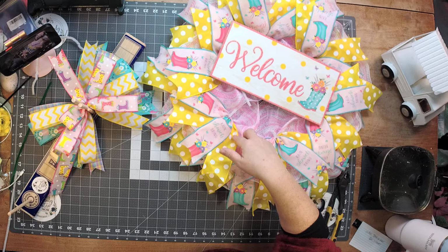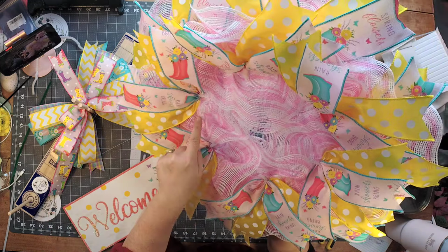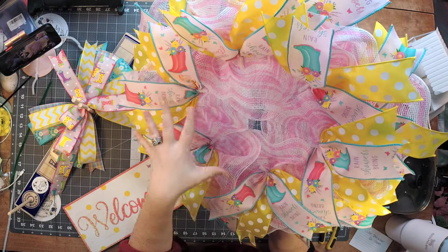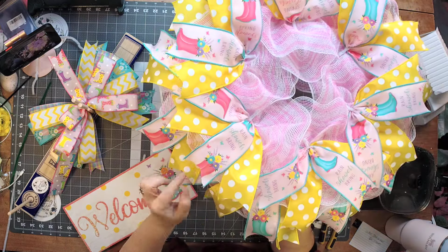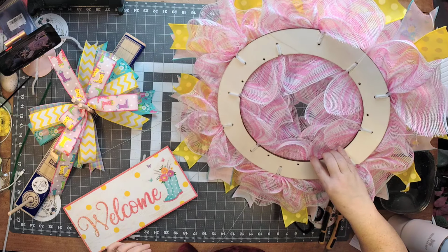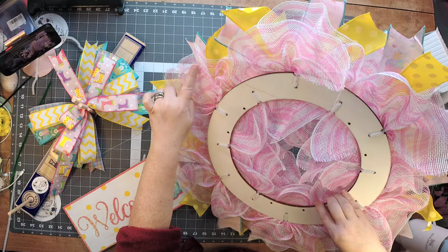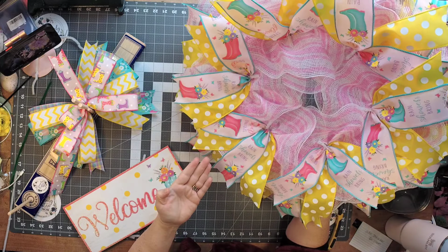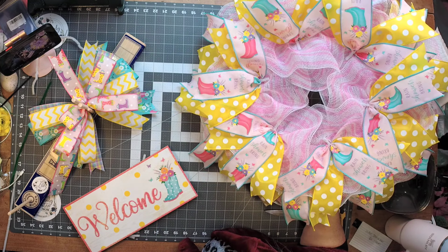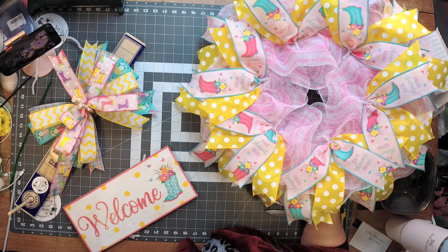But also, even though every single little piece of that mesh was fraying, you see I overlapped, I put the ribbon on, we're going to put the sign on, we're going to put the bow on, and any part that was fraying, other than the back, you might see fraying parts here. On the front, where everybody sees, you don't see that, okay? Are the loops smaller and the tails getting smaller? Yes. Everything gets a little bit smaller as I go up to the top of those layers.